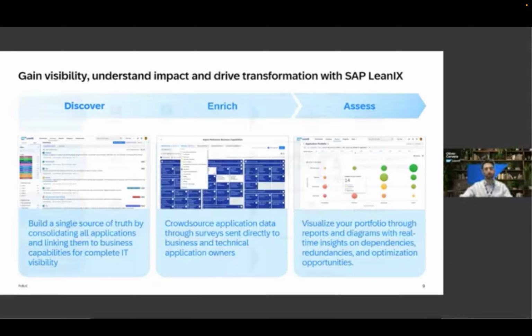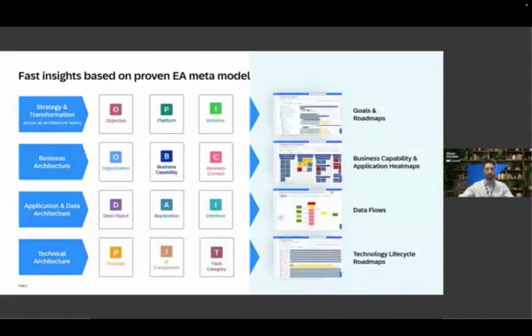And then we come to the meta model. This is very important to LeanIX because it's one of the other main key differentiators. The meta model is ready to use, and it's a data platform that allows you to create information that is linked to the other.